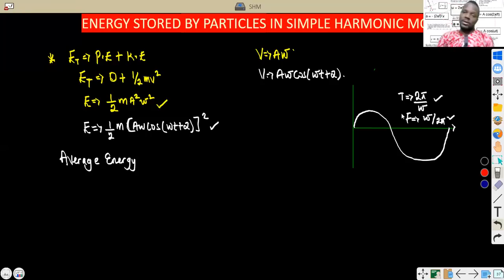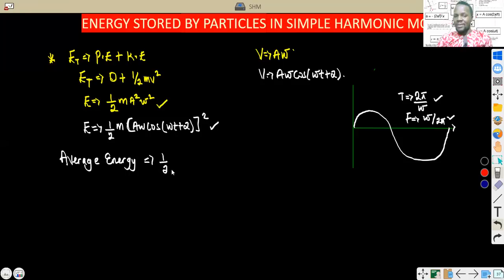Remember that we've also talked about all these shorthand concepts under circular motion. Now my point is, for every square of a sinusoidal graph, either cosine or whatever, when you square it, it's always going to be half, 1 over 2. What I'm trying to say is that cos squared of omega t plus alpha is going to give me 1 over 2. As a function of time, it gives me half of the oscillation. So if I multiply half by half, it's going to give me 1 over 4. So we say average energy is always 1 over 2.